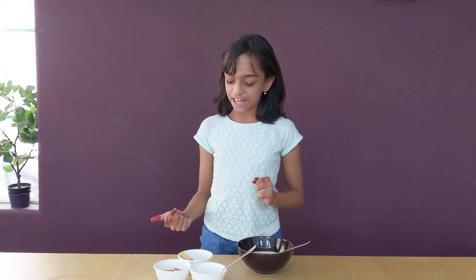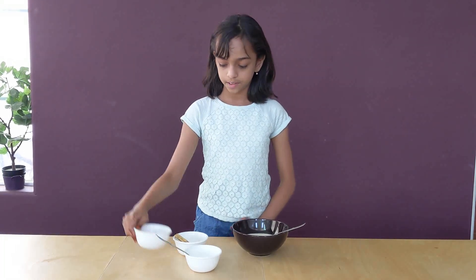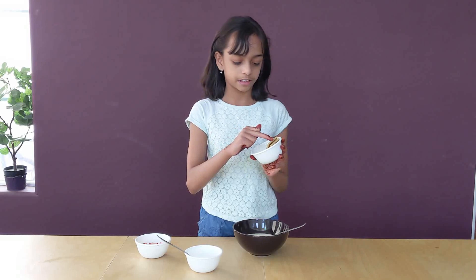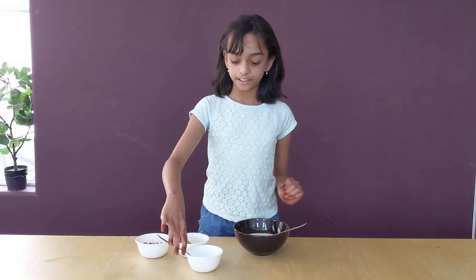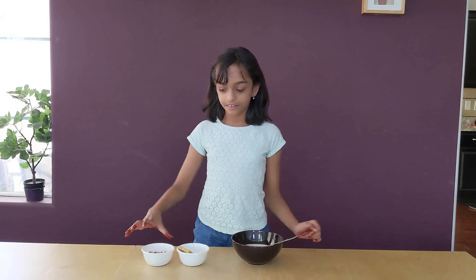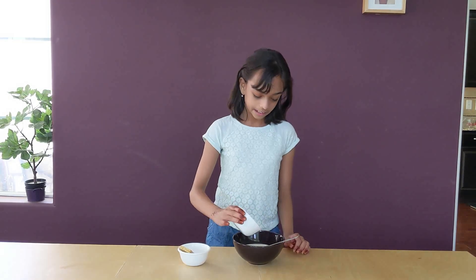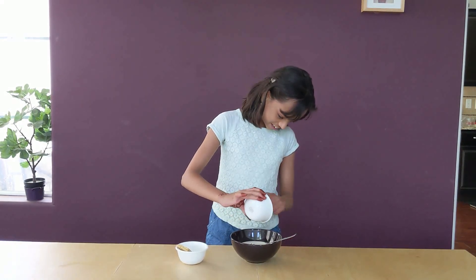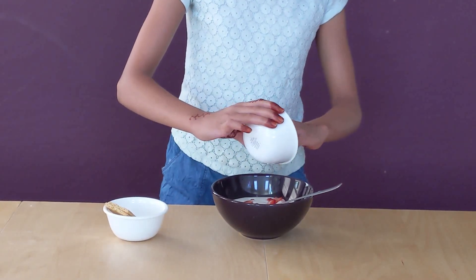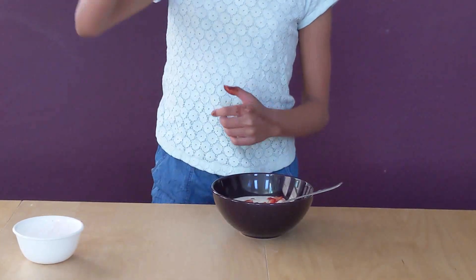So these are our ingredients. We have a spoonful of cream cheese, some strawberries, and one graham cracker — we just split it in half. The first thing I'm going to do is take the cream cheese and put it in the bowl. Now we are going to put our main ingredient: the strawberries! My favorite one. It's raining strawberries! And our last ingredient is graham crackers.